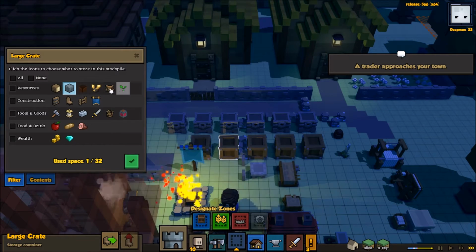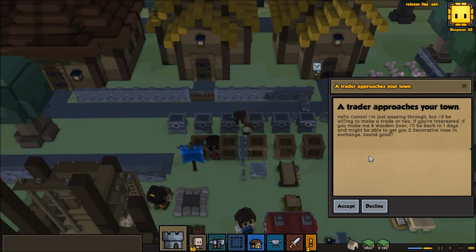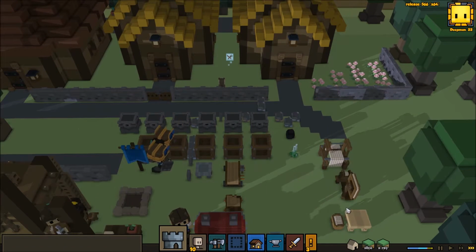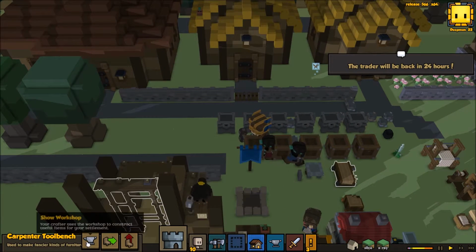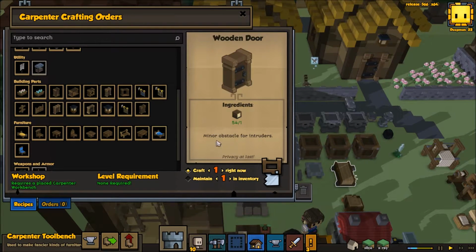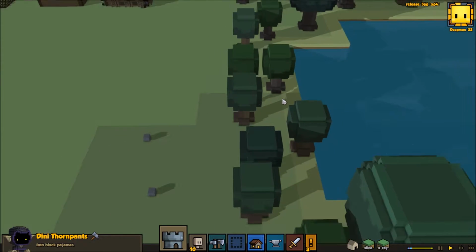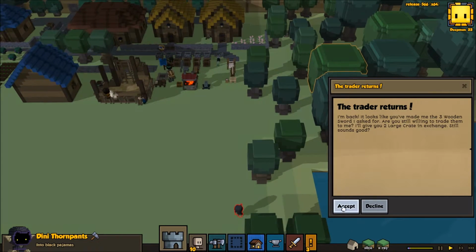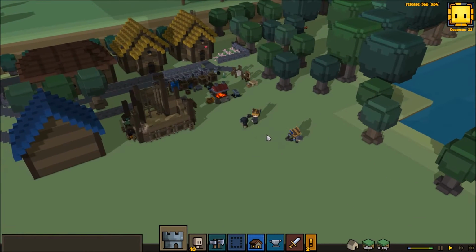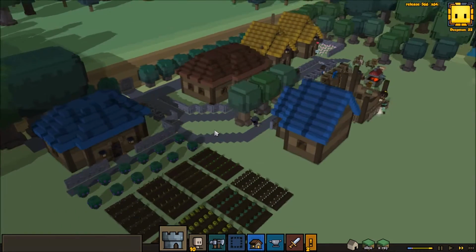Trader approaches the town. 2 decorative vases. I accept. We'll slow down time. What did they want? They wanted wooden doors. We will make 8. Sure. Yeah, that's fine. Whoa. Whoa. I don't know if that worked correctly or not there.